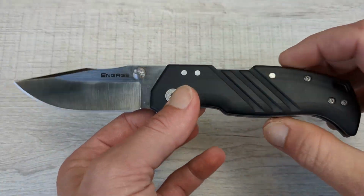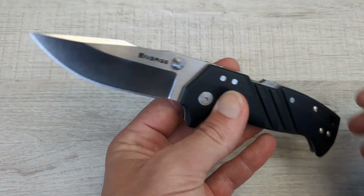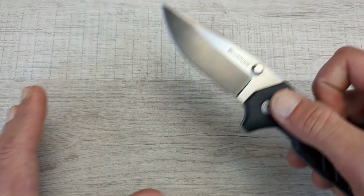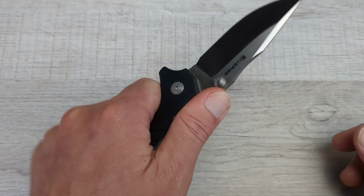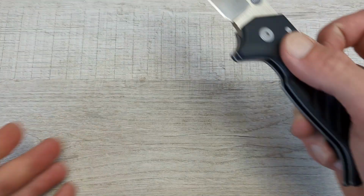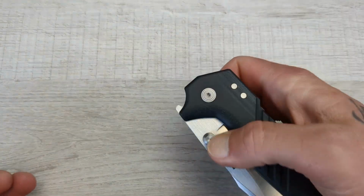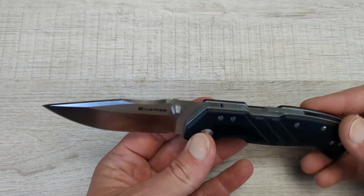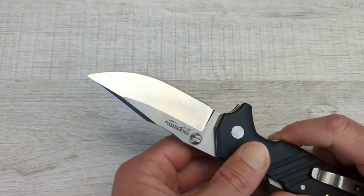Next up, we have one that I thought was going to be a big hit. The Cold Steel Engage. This is the full-size boy here. The Cold Steel fans, I'm sure, hopped right on this, and they were pleasantly surprised. But ever since these dropped, I haven't seen much on these since then. And that does tend to happen in the knife world. It's always on to the next best thing. And that's kind of why I'm doing this video. And I'm going to continue doing videos just like this, just to kind of bring these knives back to the spotlight. But you have a beautiful satin blade in S35VN.